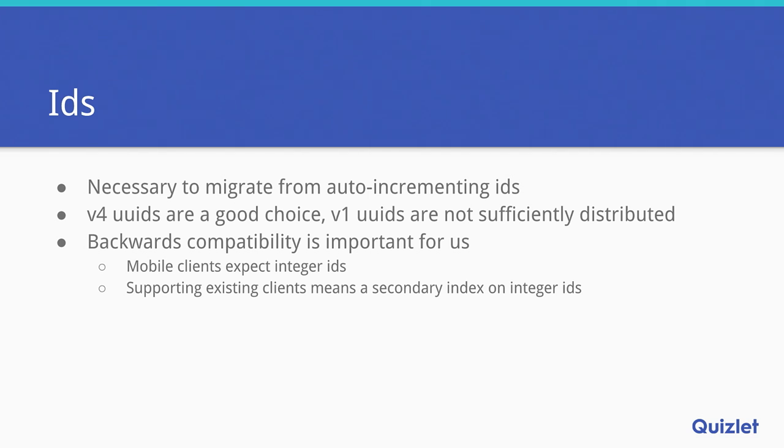The other interesting thing in our case is that backwards compatibility with previous IDs is very important to us. As I mentioned, Quizlet has native mobile clients. All these native mobile clients depend on a certain version of the API. They access models with certain assumptions, like they have integer IDs, and they actually cache data as well. So they're storing data and saving that. And so migrating to a new system means supporting those clients, because they're mobile clients. We can't just upgrade them all immediately, right? They're out there in the wild. So we very explicitly left in our previous IDs, and we have a secondary index in our schema for those IDs.